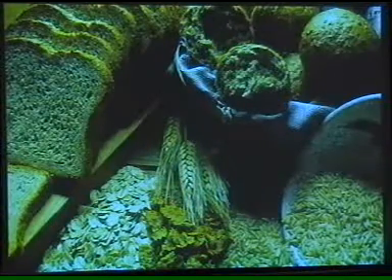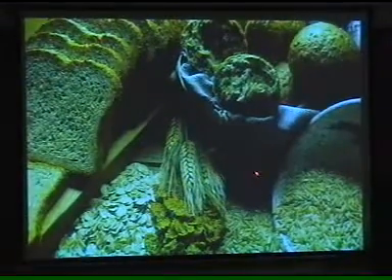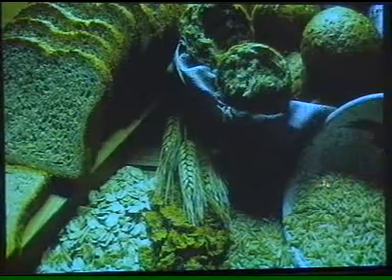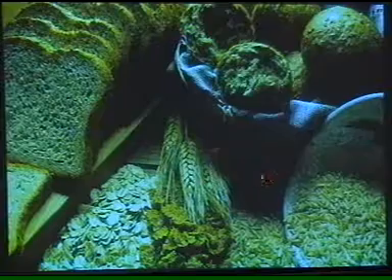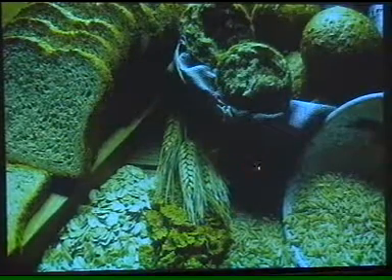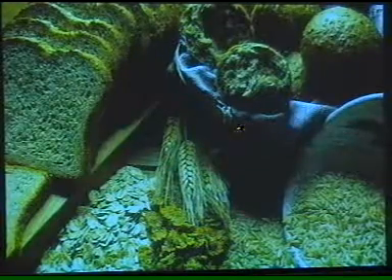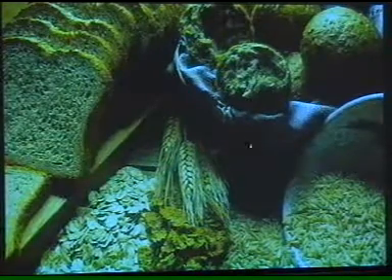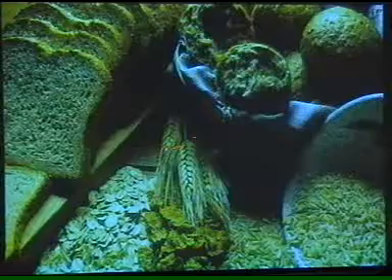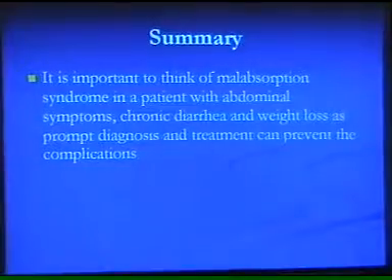And this is a picture showing cereal grains, just to remind you that patients who have celiac disease can't use a diet which contains gluten, which is basically wheat, rye, and barley. They can use corn, they can use rice, but as soon as they use a diet which contains gluten, they will develop a flare-up of their disease.